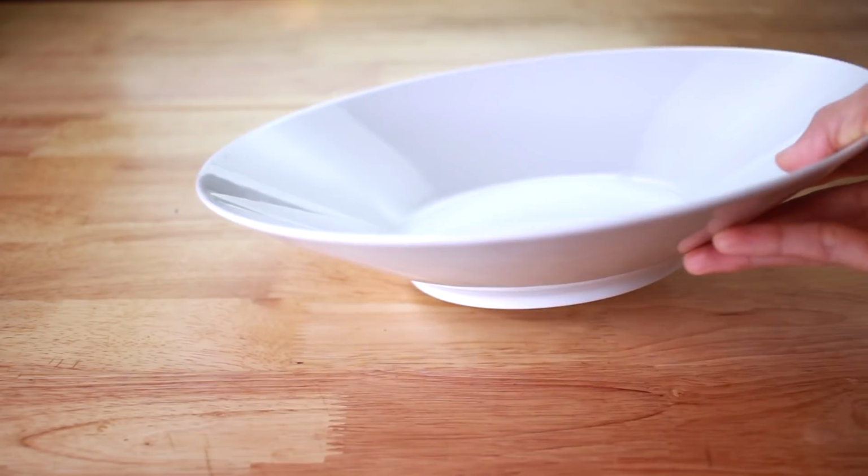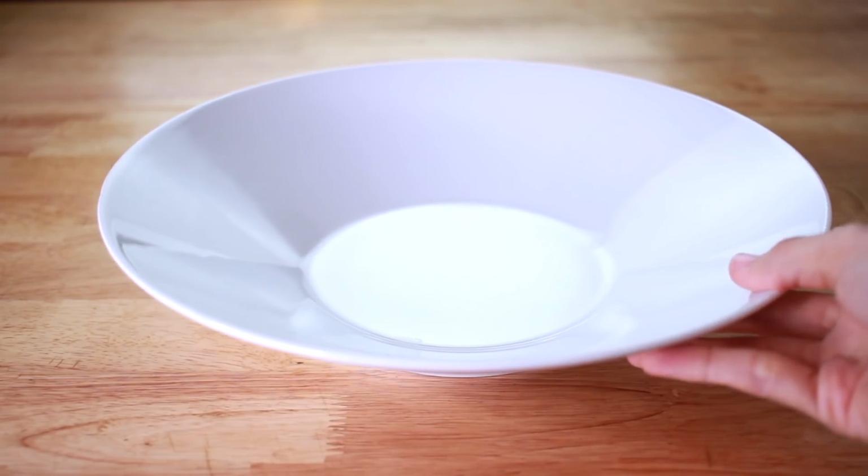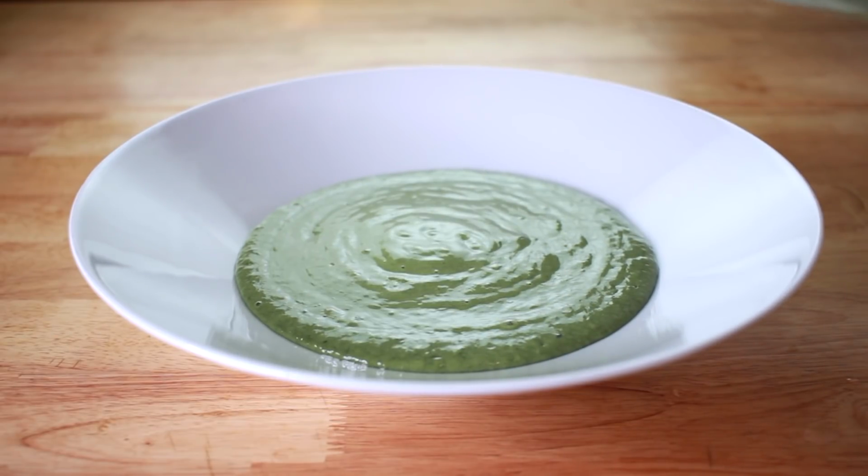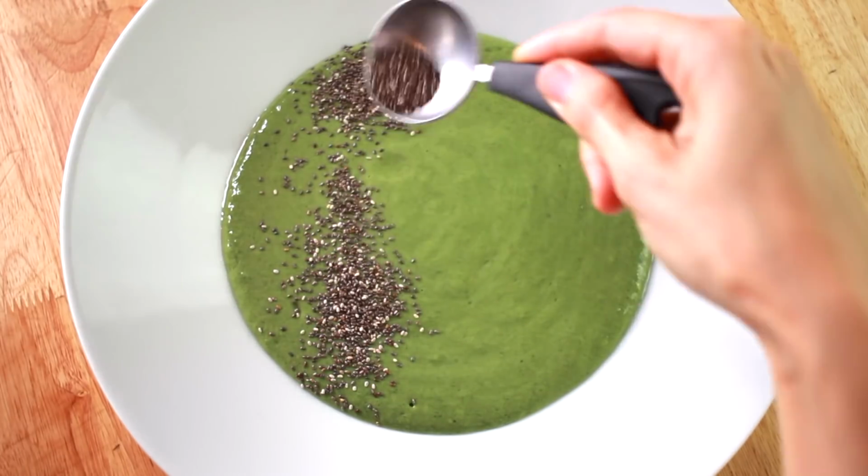But all I've done now is just blended up my ingredients, and I'm just going to pour this smoothie mixture into a bowl. And I think this is the most fun part, is adding the toppings.